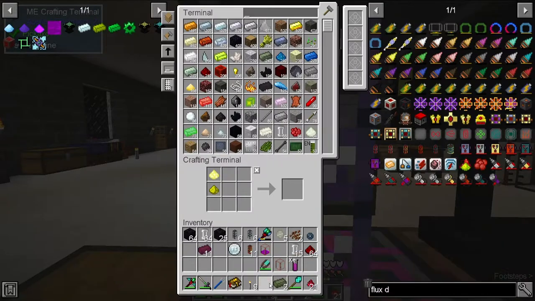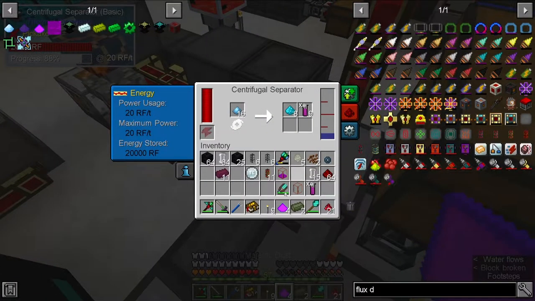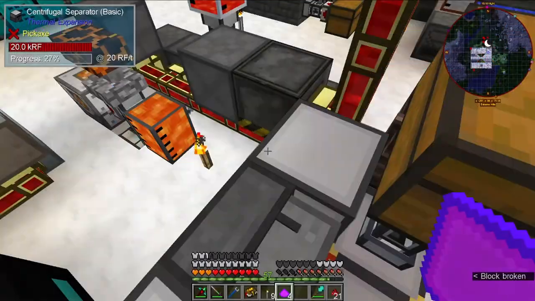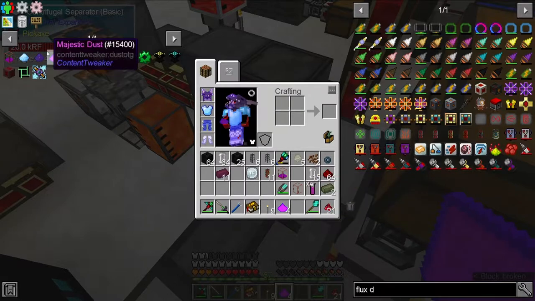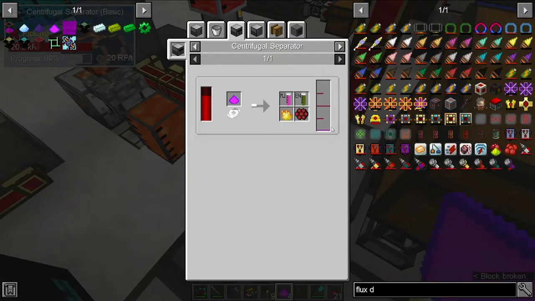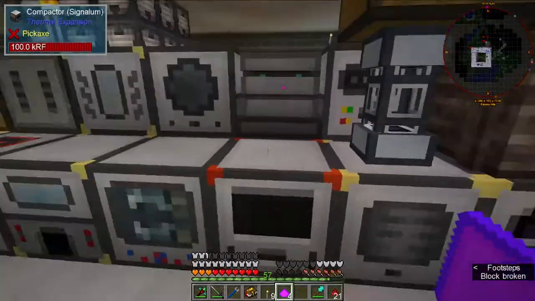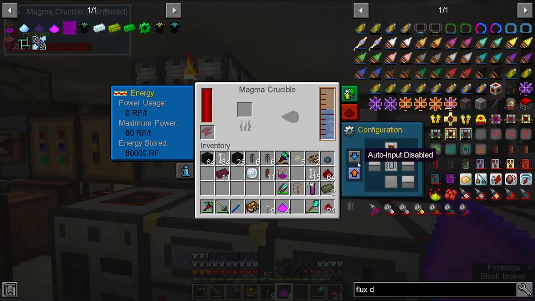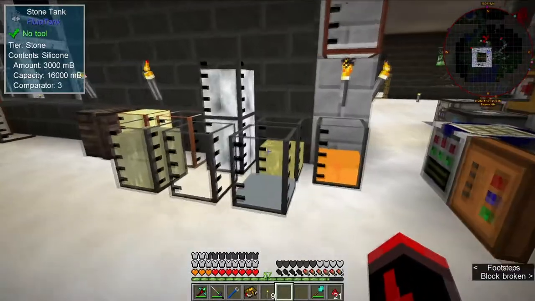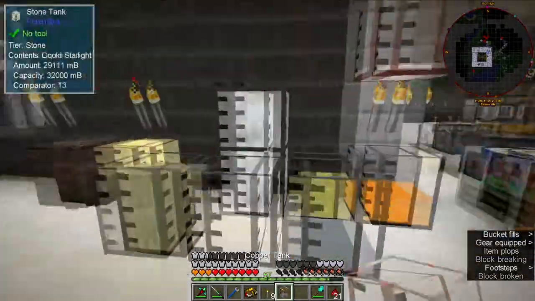Put this in there really quick. So actually, we can use one in here. It's a centrifugal separator. Because we get, like, 100? No, 50. Okay, we can't. Okay, never mind. Never mind. Where's our magma crucible? Oh, there's a lot of stuff in here, actually. So, crystalline. Use this copper tank.